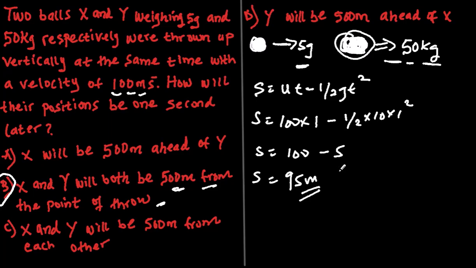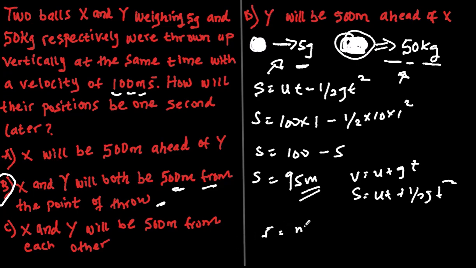Initial velocity, if you look at your equations of motion, there's nothing that talks about mass. We have v equals u plus at, s is ut plus half at squared, and so on. Nothing talks about mass in those equations because, as we said, this aspect of physics is called kinematics. We are looking at motion without considering the force that causes motion. So the only difference is that for you to give 5 gram and then 50 kg the same velocity, the amount of force that you're going to apply is going to be different, because your force is mass times acceleration.